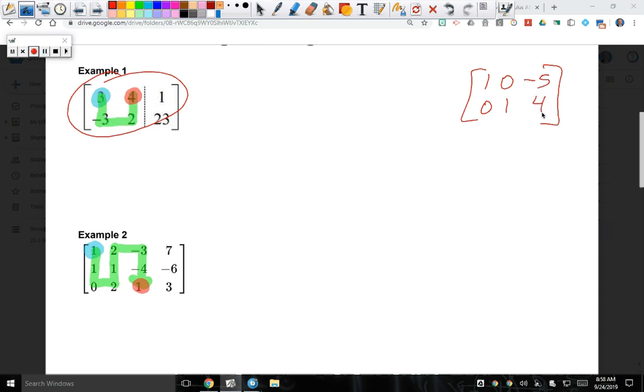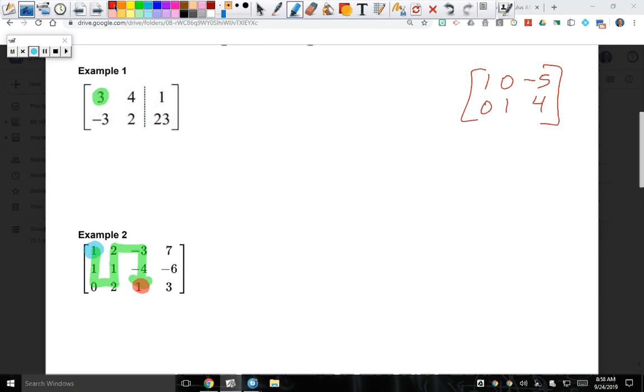I want it to become that. Okay? Here we go. You have to be very neat, very methodical, okay? My goal as I go through this is to do one at a time. So my goal is to make 3 into what number right now? Not 0, but 1. I wanted to make the echelon, that diagonal of 1s. Okay, so here we go.